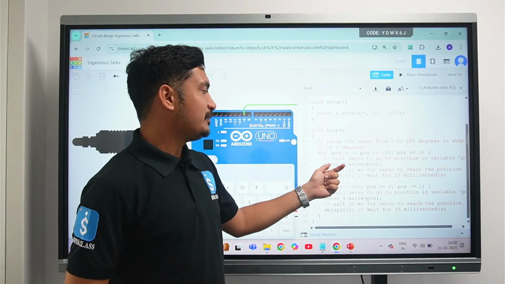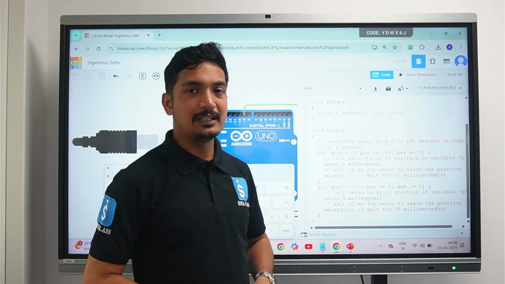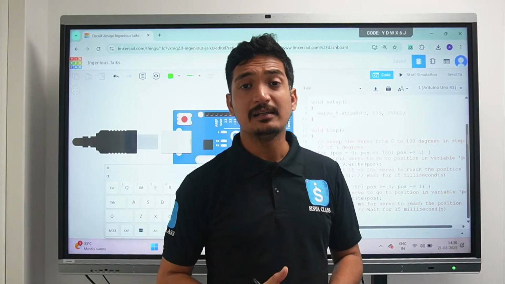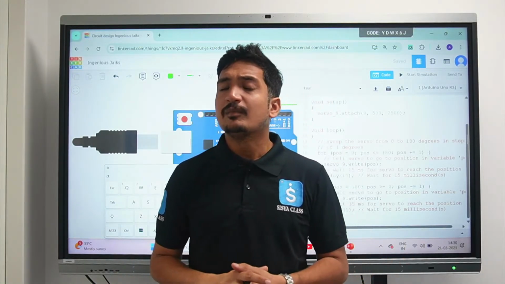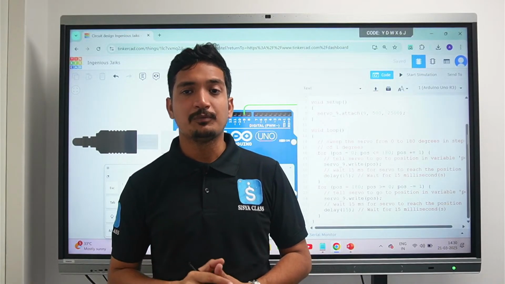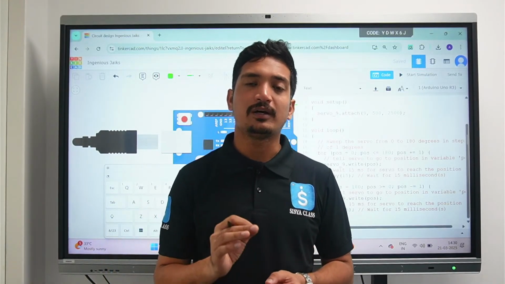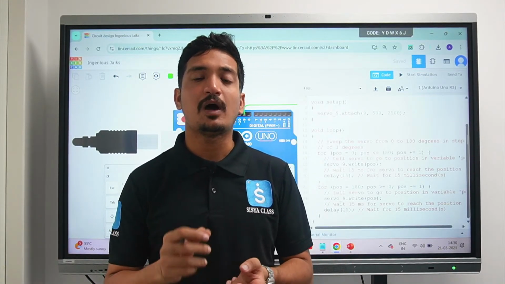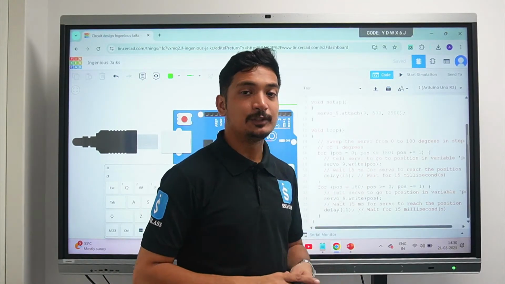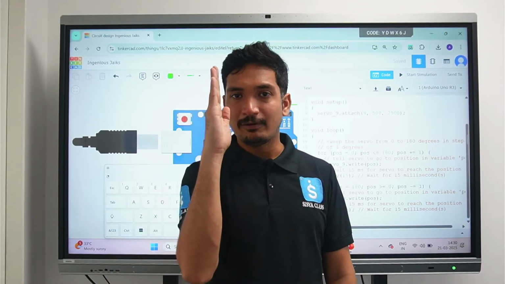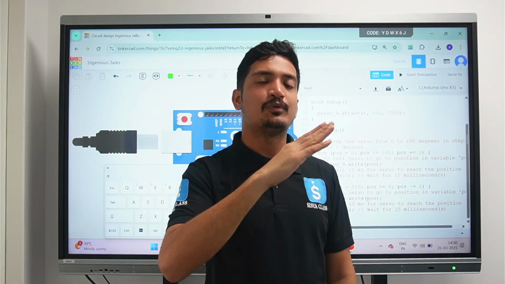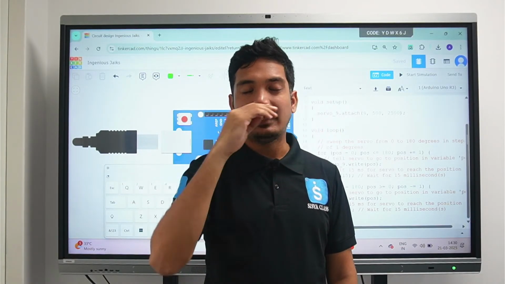Apart from that, then we have servo9.write. As we have mentioned, to make the servo move to a particular angle or rotation angle, we will be using the write function. So we'll call the object name servo9.write, and then we'll pass the value of how many degrees we want it to move. So we'll say the pos value, which means that if I pass it 1, it will move to 1. If I say 10, then it will move to 10. If I say 45, then it will be 45, and so on.